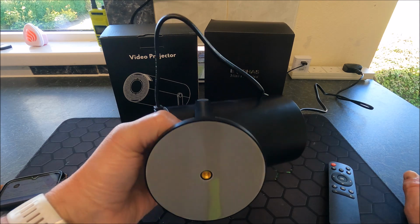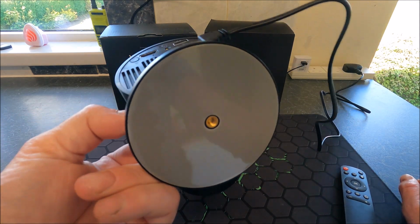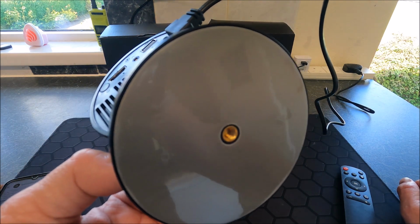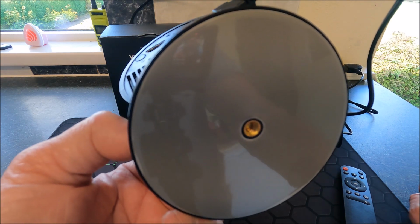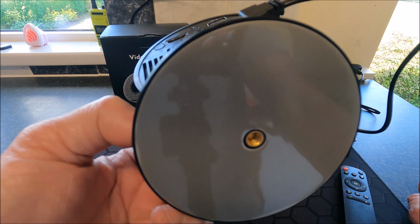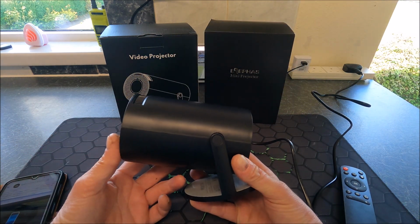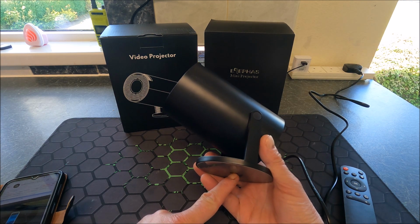It has on the bottom a flat non-stick base and also a 1/4 inch female thread, which you can put onto the top of lighting stands. You can put this onto camera tripods, GoPro style mounts. I think that's a brilliant application for a little projector of this size with the thread on the back. You can buy plates with a 1/4 nut on them.